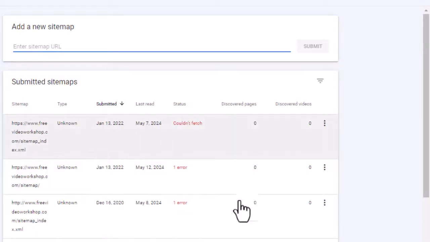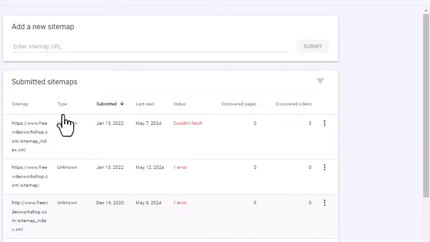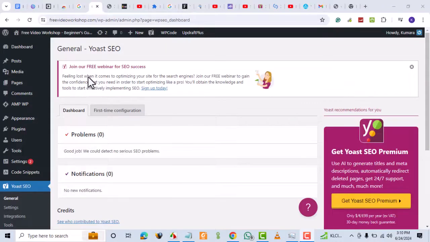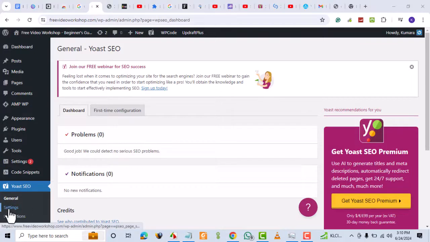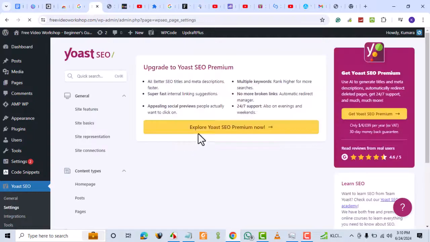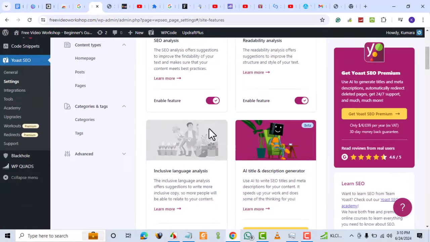First, we want to see if the sitemap is properly generated. To do this, we want to go to our site's WordPress dashboard. Once there, you want to go to the Yoast SEO plugin. If you don't have this plugin, you may want to install it if you don't have any other SEO plugin. In Yoast, we want to go to Settings. Scroll down to XML Sitemaps under APIs.